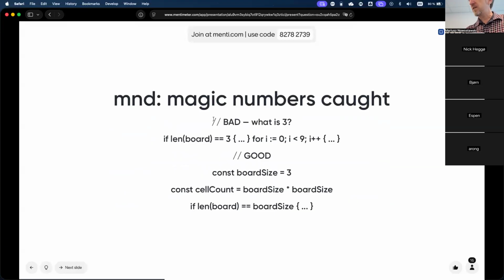And then, okay, so what are magic numbers? Like if you say, if length of board is 3, where does this 3 come from, right? You should have it as a constant. You should say that the board size is 3, and then you communicated where the 3 comes from, right? So just use constants. And then if you say if length is board size, then it's obvious what you're checking. If you have this in the code, you know what it is now, but in 3 months you will not know why it was 3, right?